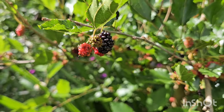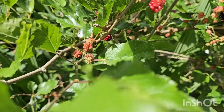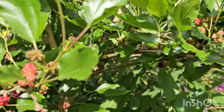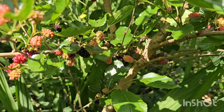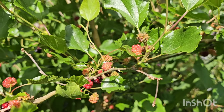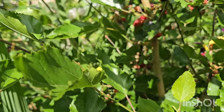Of course, in the UK, it's really difficult to withhold water because it does rain so much, at least in my part of the UK. But this summer we've had a nice hot summer so far. Lots of sunshine and the occasional rainfall. So that means that they are actually getting really, really sweet. And they're such a good size too. So it's really the best of both worlds.